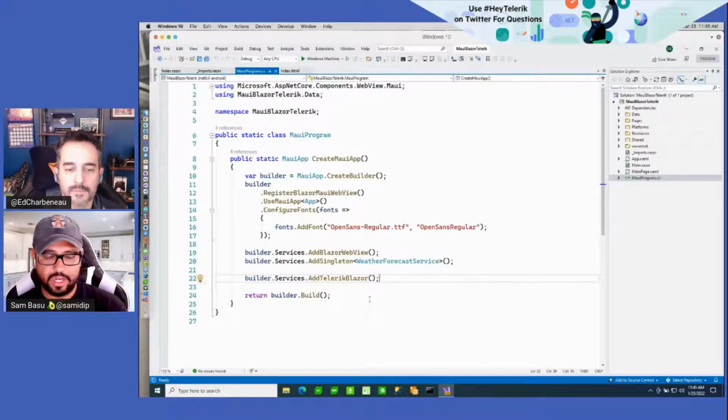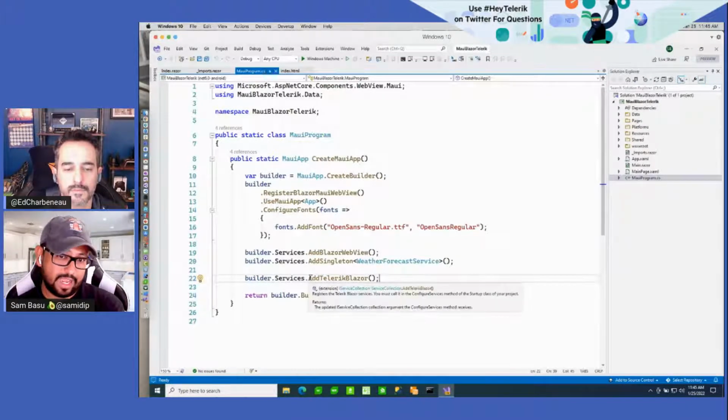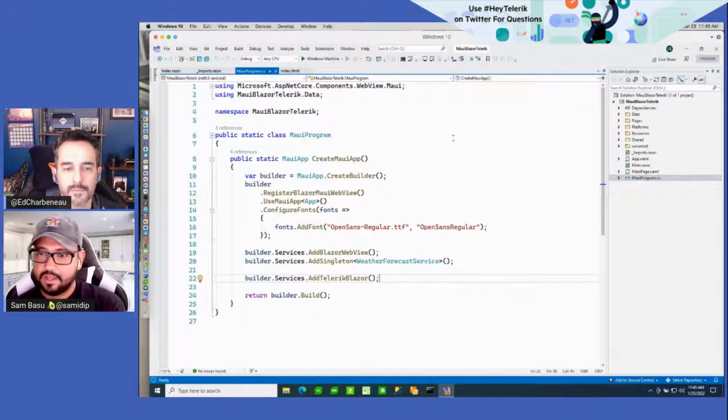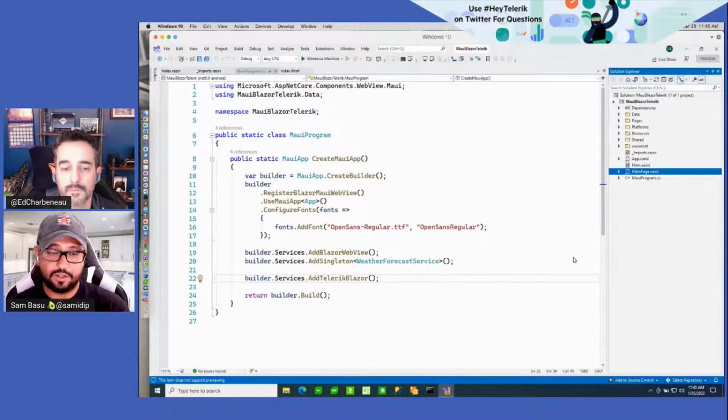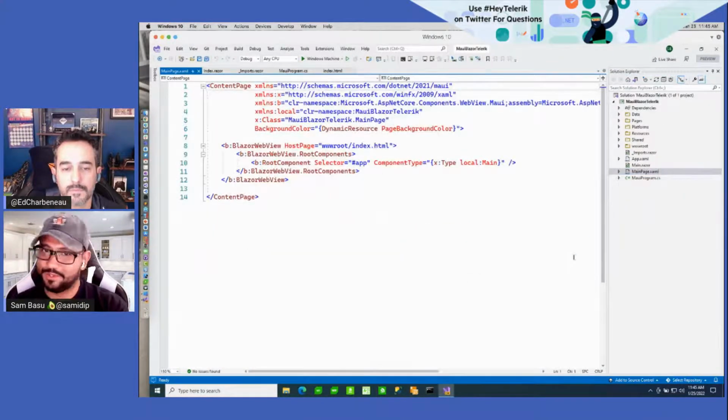It's nice for DI. And right there, I was able to do the add Telerik Blazor thing, right? Then this is essentially telling it to do is like MAUI starts up and it is a native app. So you have all of the native APIs and things that you need. But then if you look into main page.xaml, this is the only XAML you need to see because I understand you're coming from the web world.